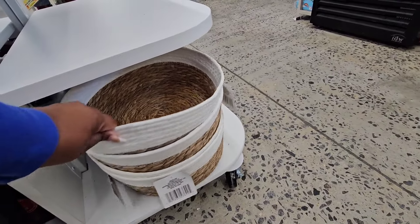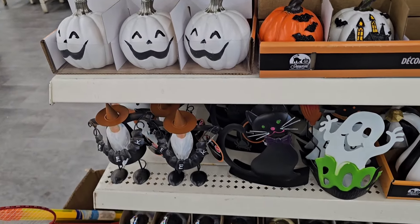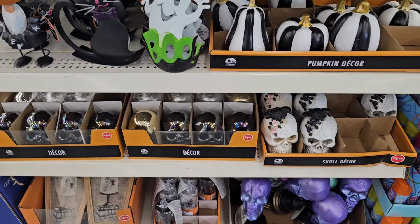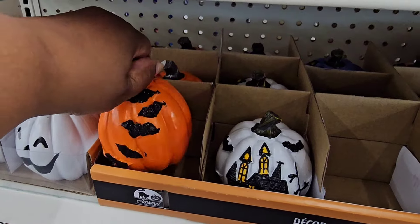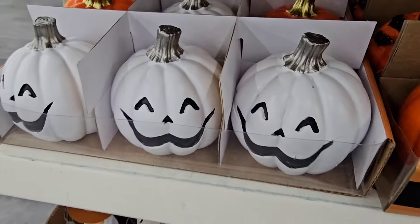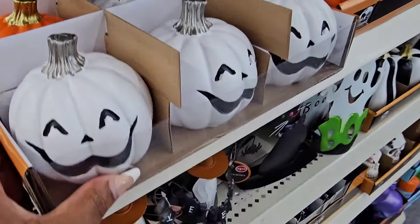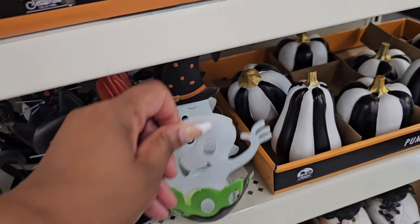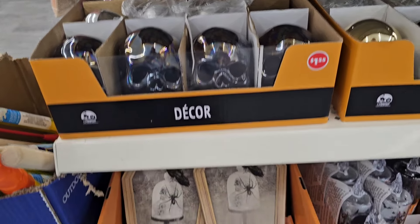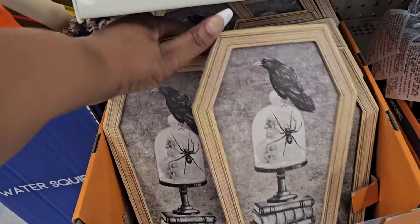The woven baskets also come with a white rim. Kingston has started to put out the $1.25 Halloween decor — I haven't seen it all yet, but a lot of these items look familiar. I'm not sure if these pumpkins with haunted scenes are new. They have ceramic pumpkins with gold stems, smiling and happy. We've seen the metal decor — this one is actually a tea light holder — and we've seen the skeleton heads, plus some tabletop decor that stands up and looks really spooky.